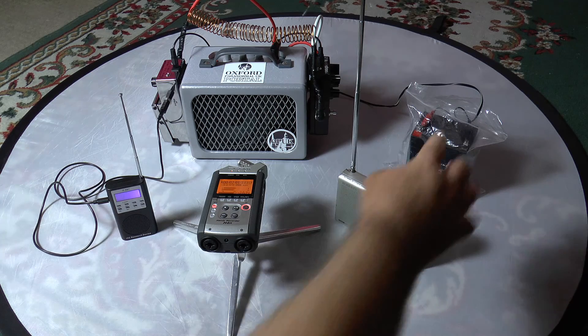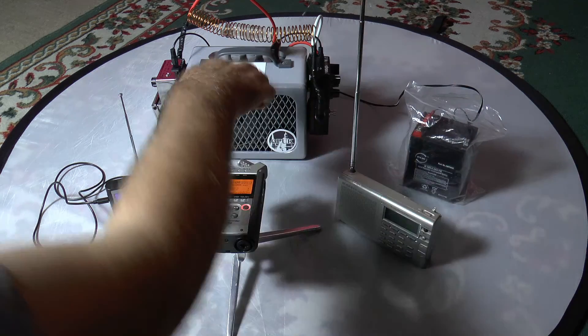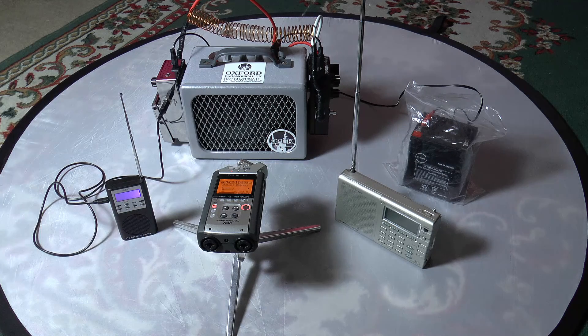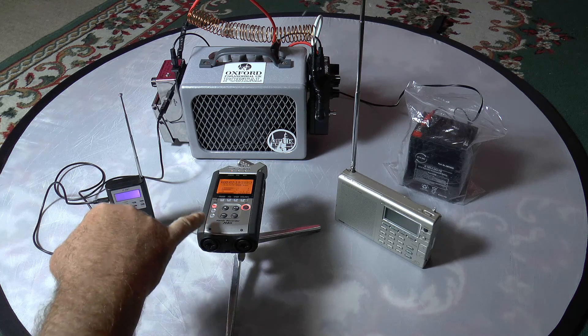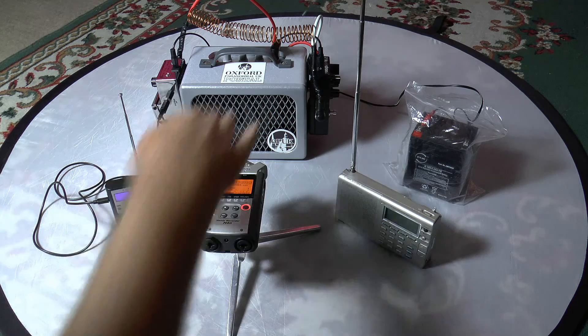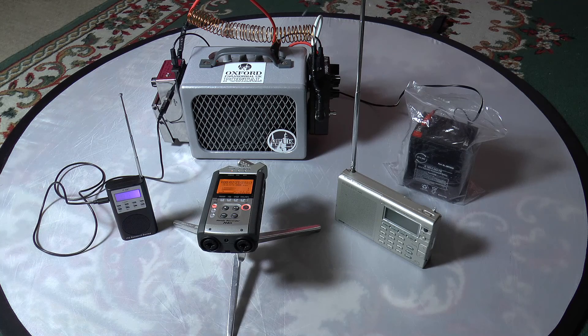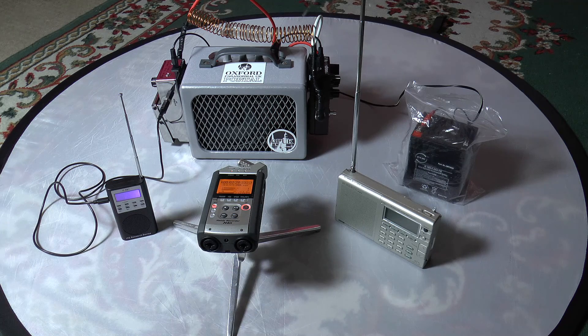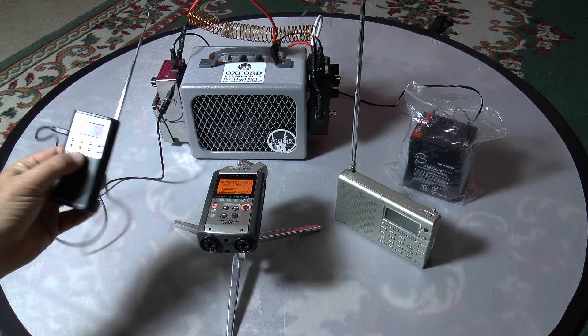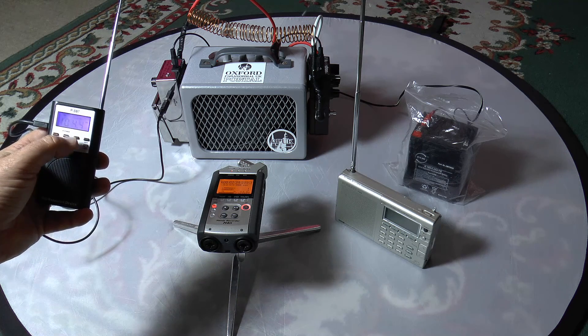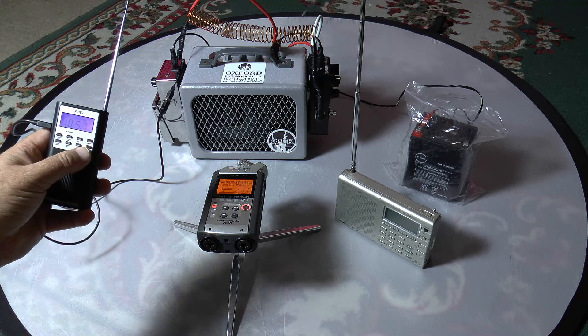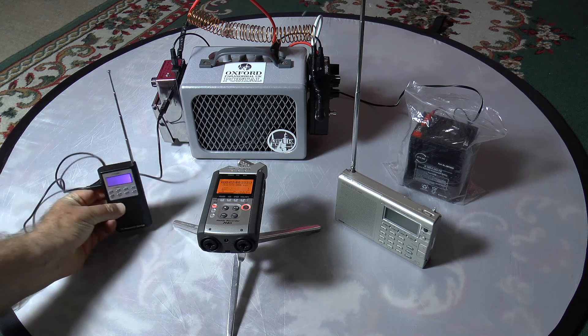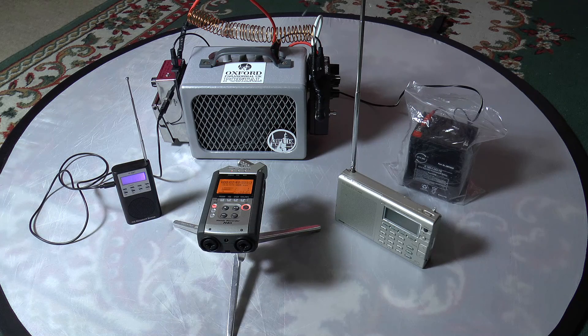For anyone that's asking, there is just a battery that's powering the portal, a 12 volt 4.5 amp per hour battery powering this portal. I'm using a Zoom H4N to record straight out of here, and I'm on the video camera. I'm also using a Rode Video Mic shotgun so I can compare the audio from both. This is running at 300 milliseconds on the PSB 7 on the FM channel, so we'll do this for maybe 10 minutes each one, just see how it compares.